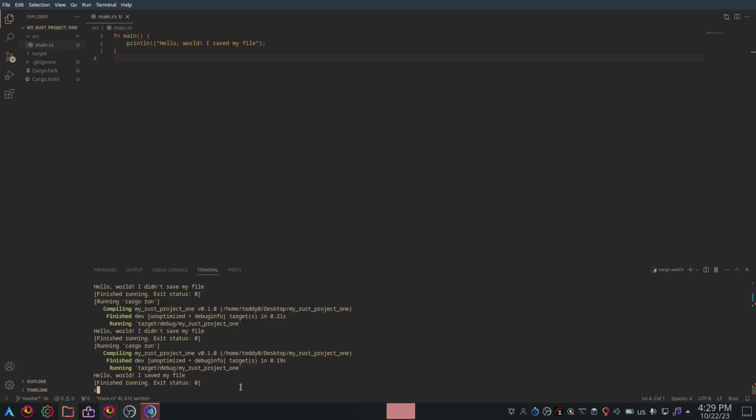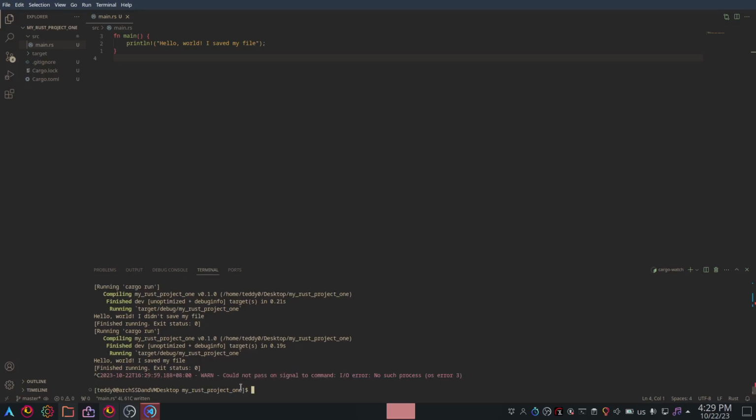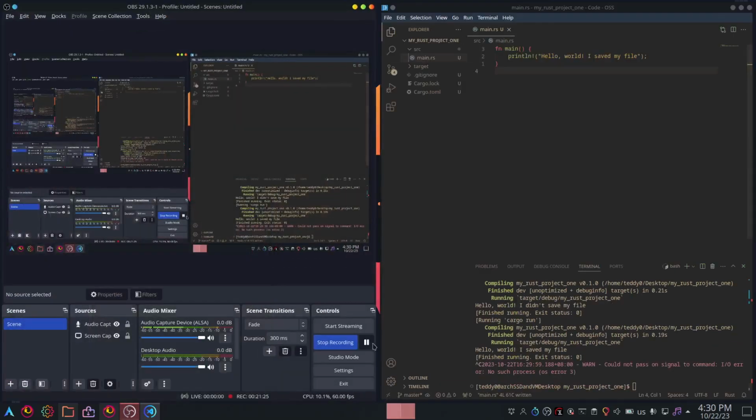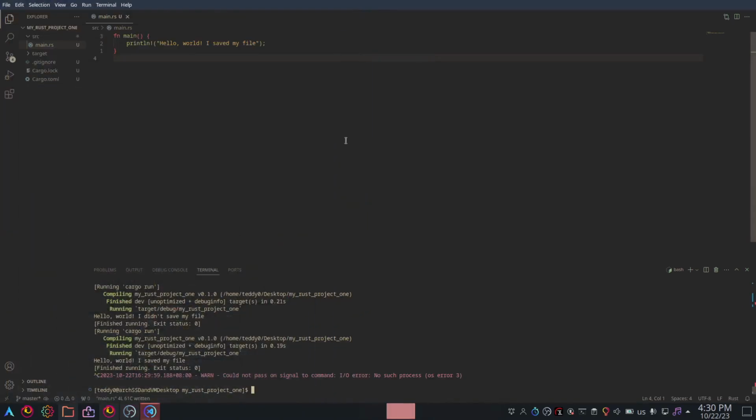Because if you actually run cargo watch, you will not be able to stop it unless you give it a stop signal. The stop signal here is usually Control-C. So type Control-C. Again, I'm going to do cargo watch -x run.